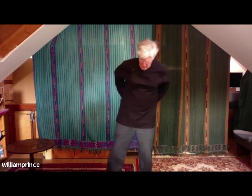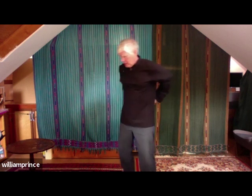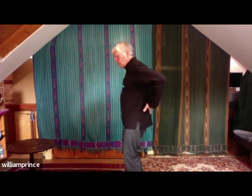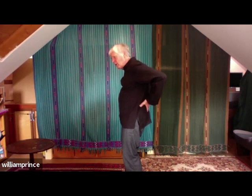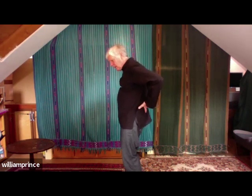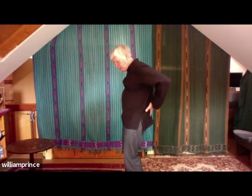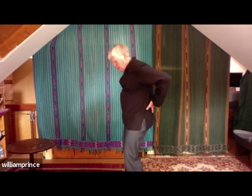This next practice will be doing rotations in the hips. So for this practice, take a slightly wider stance. Allow the body to be settled slightly in the low back. And the hands are on the hips with the fingertips in the area of the kidneys, the low back. Just feel that space. Maybe give it a little energy, rub it just a little bit here and settle.